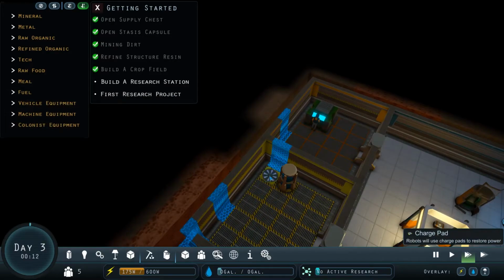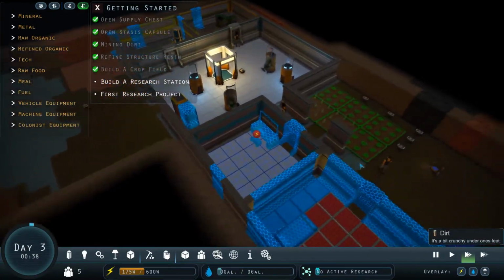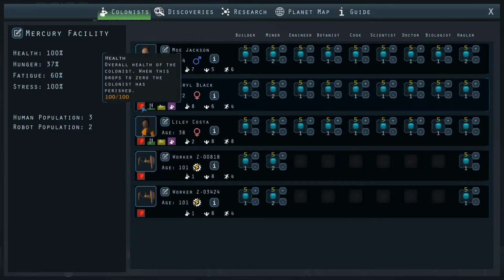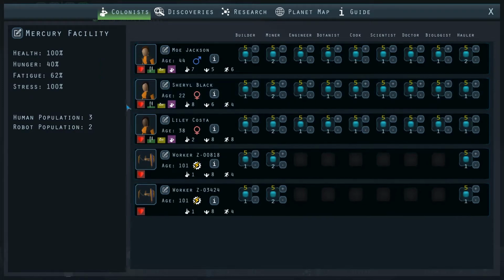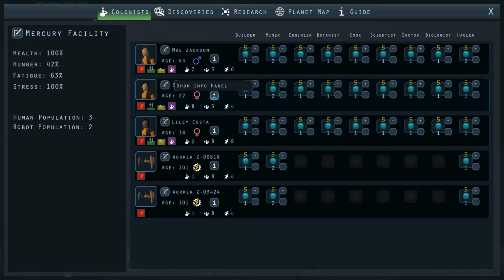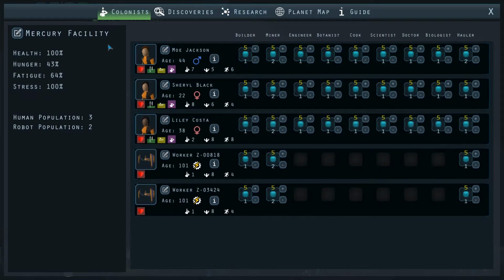What is this? A charge pad. Oh, okay. Robots will use charge pads to restore power. Which makes sense now because I know that they do drain power. And I do know people drain health at some point. So I'm assuming when this drops to 0, the colonist has perished. I do not know how to get new colonists in. We do have a male, we do have 2 females. I don't know how to get them to, so I guess we'll explore that one at some point.